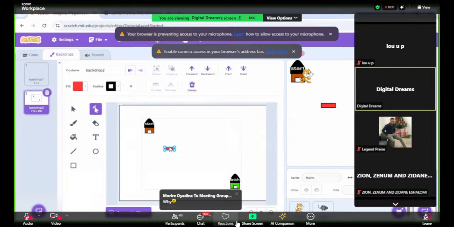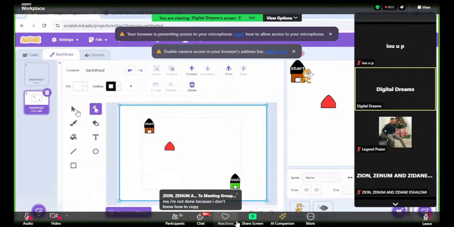Can you see where I placed my mouse? Look at it. Then I clicked there. I clicked and hold. Then I dragged it up to get that shape. See, that's how I got my roof. And then I placed it on top of the other rectangle and changed the color. That's what I did there. Okay.